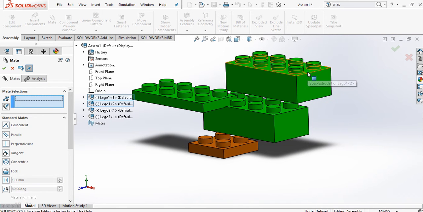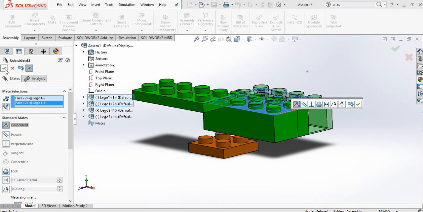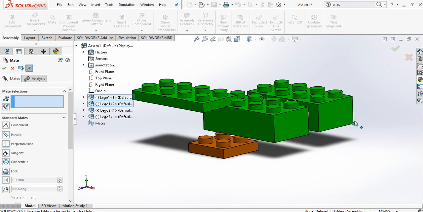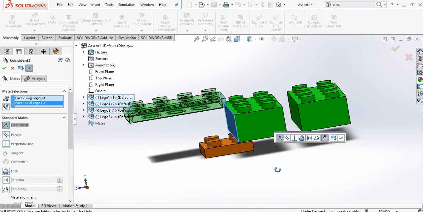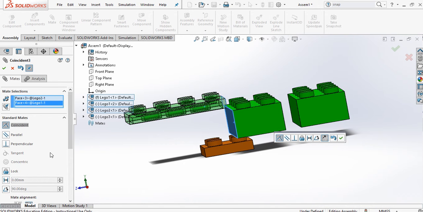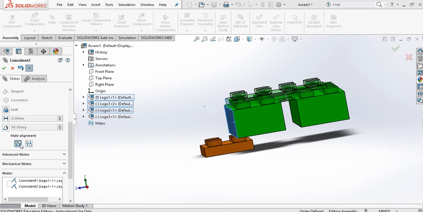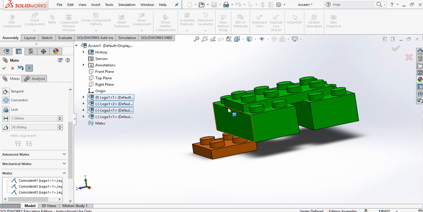We also want the tops to be lined up. And if you grab one of these corners or whatever, it'll pull out, but it'll always stay generally in line. So say we want to maybe do this one here and this one here, and that's not quite what we want, so we can change the mate alignment there so that they are aligned, and now that's what we want. Click OK.